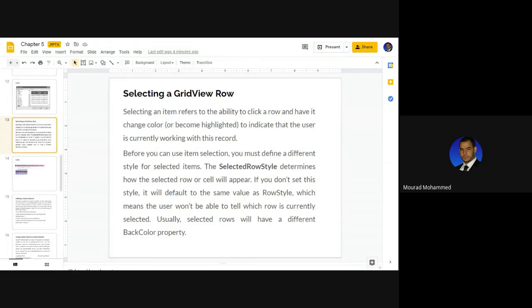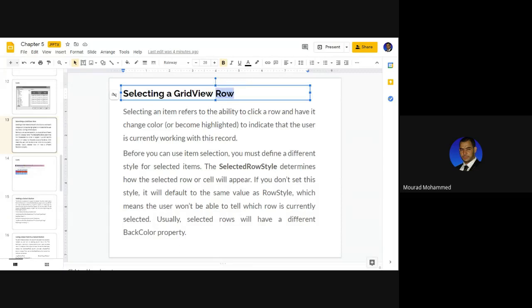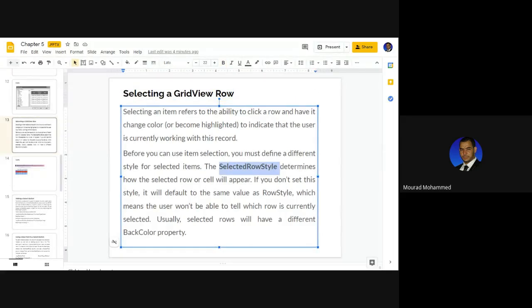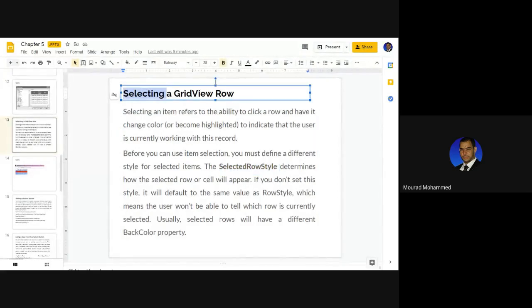There are predefined functionalities that we may refer to in order to do such a task. In the example here, select a row or a record, either a row or a record, whatever. It's the same object with two different names. The example we are going to define here is the selected row style, which is a methodology or a library that defines what it means when we say select: to click on and to highlight. This highlight is to be customized.